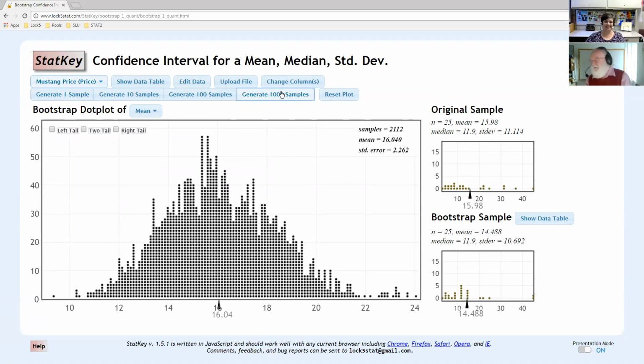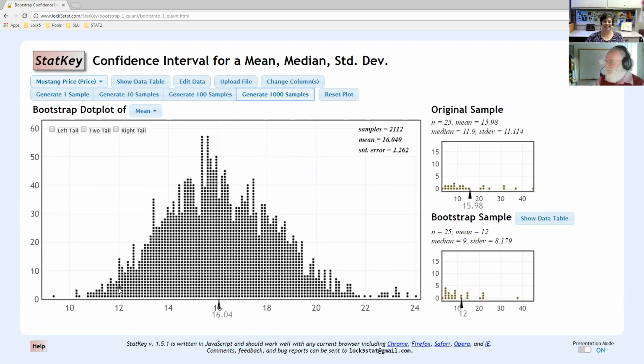With my students, often if they do this 4,000 or 5,000 times, that's plenty to get a good idea of the distribution. So here's a bootstrap distribution. And this is organized pretty consistently in StatKey. We always keep the original sample over here. Here's one bootstrap sample, and over here's the summary of all the bootstrap samples. And one of the neat features is if I hover over any of the dots, watch what happens in the bootstrap sample. As I hover over any of the dots, it will remember exactly which sample that came from.